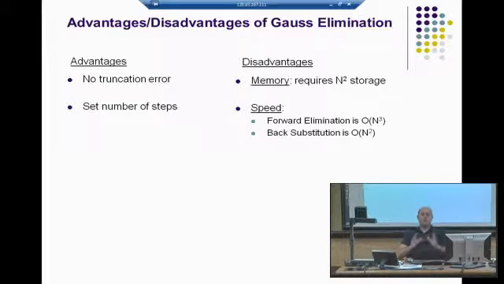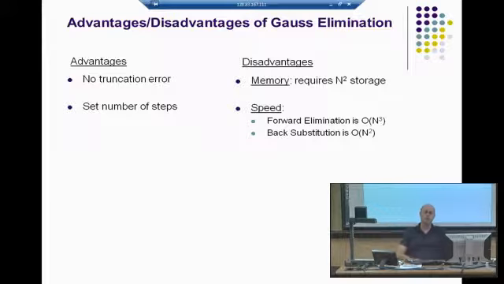So the forward elimination step. Remember there are two steps, forward elimination and back substitution. The forward elimination step is relatively slow. It's what's called order n cubed, where n is the size of the matrix, the number of equations. So if there are 3 equations and 3 unknowns, n is equal to 3. If there were 100 equations and 100 unknowns, then n is equal to 100. What n cubed means is that if I double the number of equations, 2 to the 3 is 8, so it takes 8 times as long to solve it. If I did 10 times as many equations, 10 cubed is 1,000, so it takes 1,000 times as long.